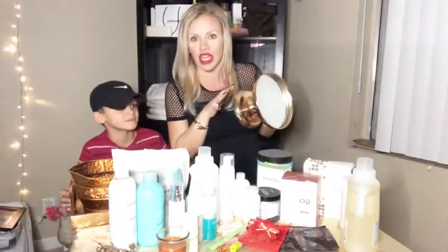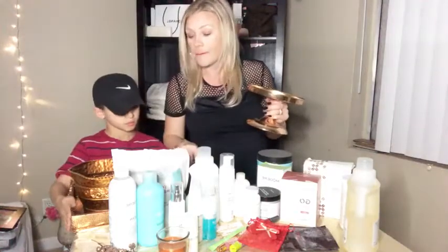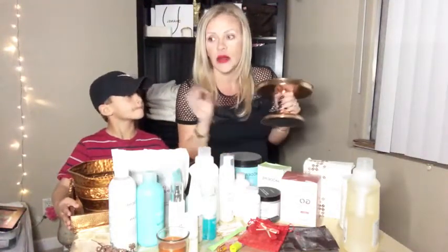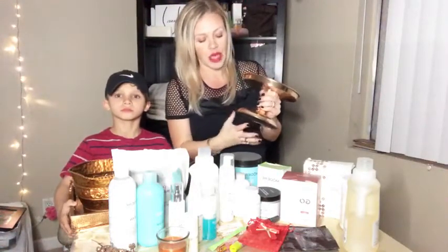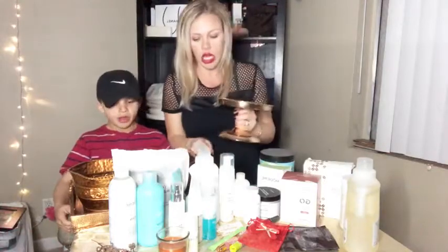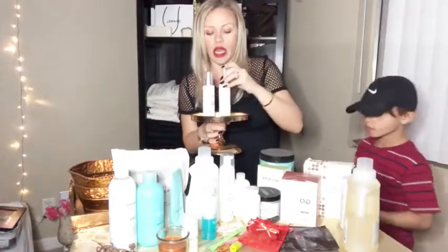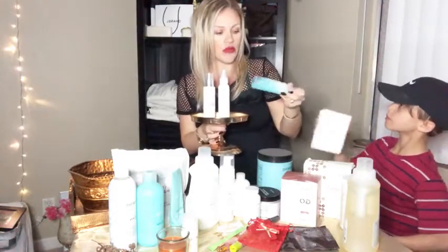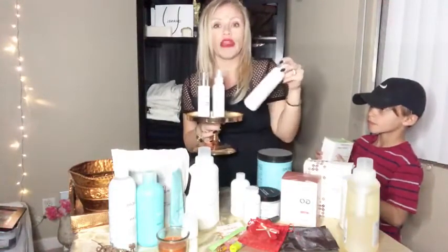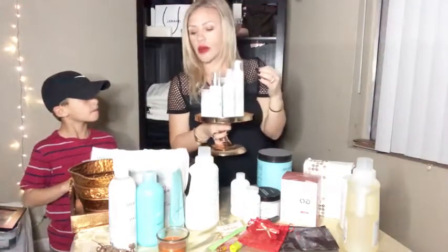I actually have two of these — one in my bedroom office area and one in my bathroom. I'll show you really quick what this would look like. You're going to go out and get the cellophane or shrink wrap to put around the bottom, then put your bow and everything. These are just a few of the products that you could do: the double cleanser, you could do the toner, the makeup remover, a body firming foam, and the deodorant. You could put all this stuff in there with a little stuffing around the side.